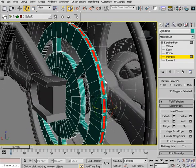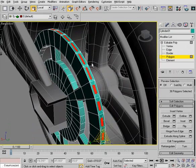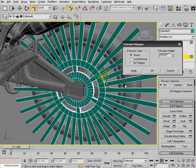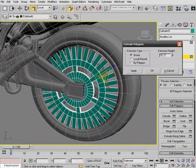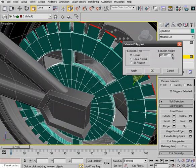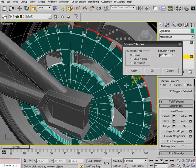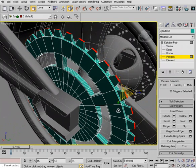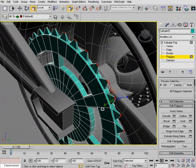Now you'll see if I go in and try to scale these, I can kind of scale them down, but in this case, it's not really happening the way that we want to. So I'm going to just extrude those out, and you'll see initially, depending on what your extrusion height is set to, it might be a little bit high, but I'm going to pull those out just to the height that we want our teeth to be. Okay, and we'll say OK to that, and then I'm going to scale this down to create these teeth here. Okay, scale them down, and then in the world, I'm going to give them a little bit more thickness.